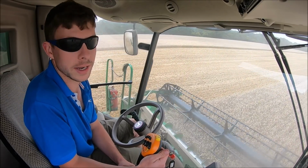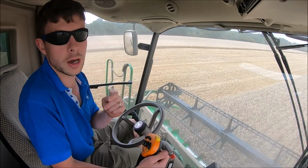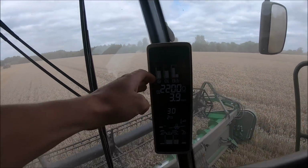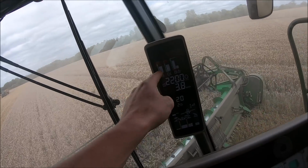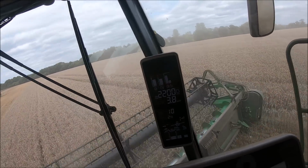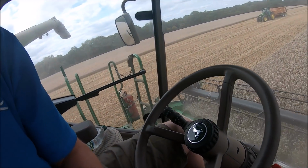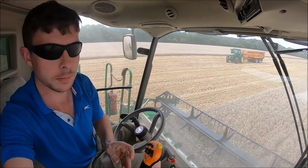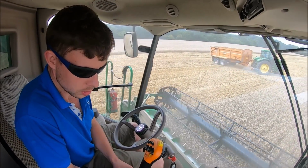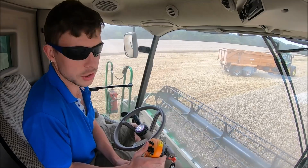And she's maxed out on her power, especially when I put the unloader in. When we were on the spring barley the other day, I'll show you, this was down in the green. The power chart was right down halfway up the green. Now we're up in the yellow, and when I put the unloader in, it'll be up near the red. But it does have a boost that kicks in when the unloader starts up. You get a power boost. And I think we're using, I think it was 70 litres an hour of diesel, which is quite a bit.